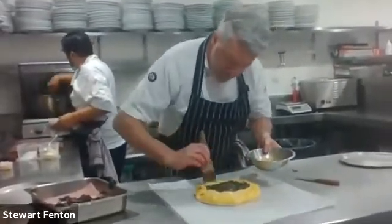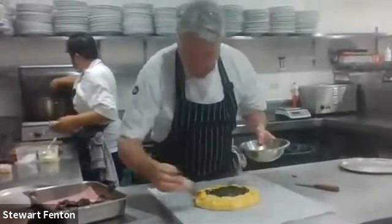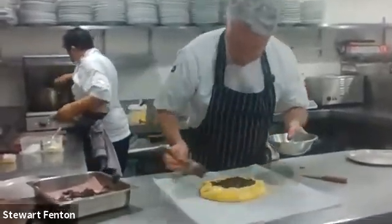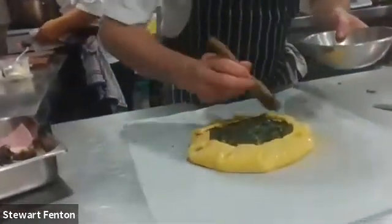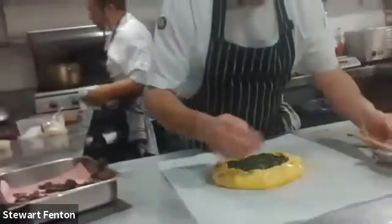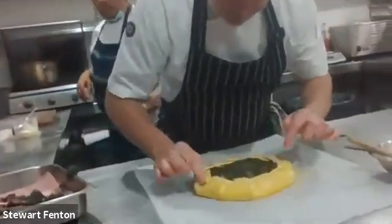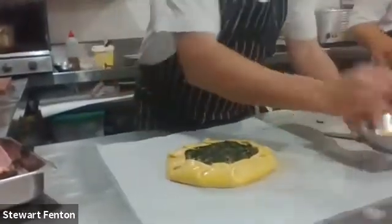So you really glaze that well. Okay, like so. Okay. So every kind of nook and cranny like that. Now also where the folds are, make sure that they press down. Like that. Nice.